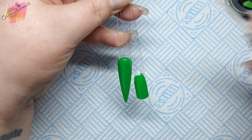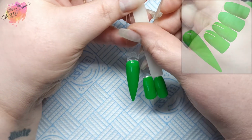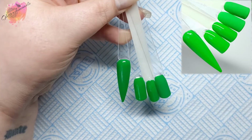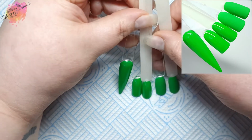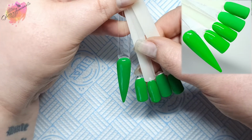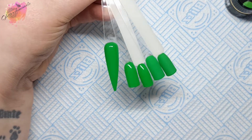So this is the green all cured and finished. The different finishes all look really good. I personally don't have a shade of green like this, so this is a really nice colour to have in my collection. I also want to see if I can make some other shades of greens as well. Having the option to create different shades of one colour will be very cool for marble nails. Marble nails is something that I definitely want to have a play around with these colours.